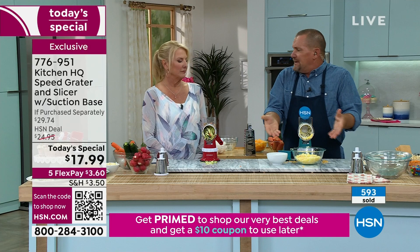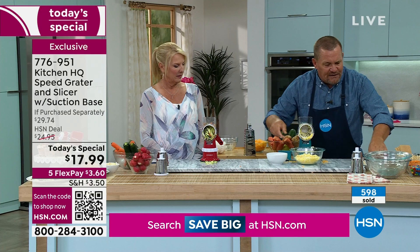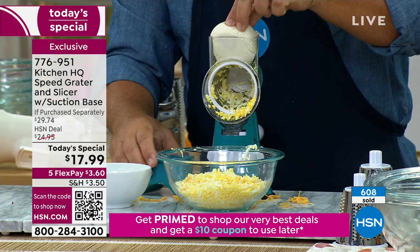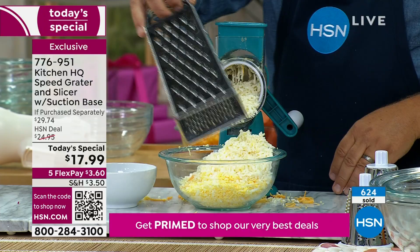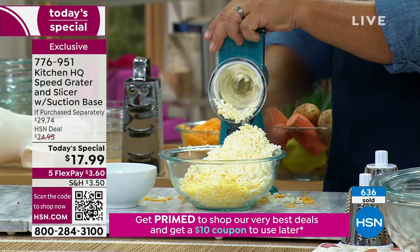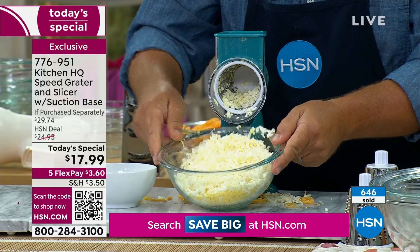Not just for eggs — this is a wet ball of mozzarella cheese. Put it in the top of the machine, turn the handle, and if you like homemade pizzas or make lasagna at home, you ever try and grate wet mozzarella on one of those old graters? All you do is turn the handle and look at the job this does — that cheese will be melting before you know it, over the top of your homemade pizza.